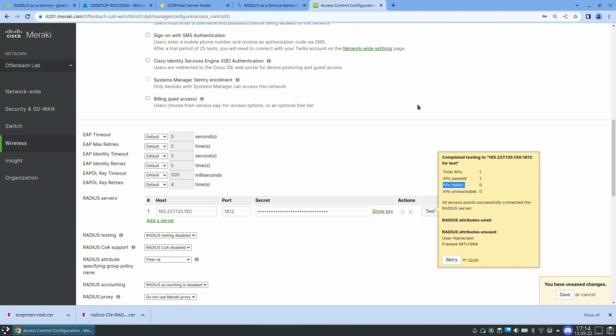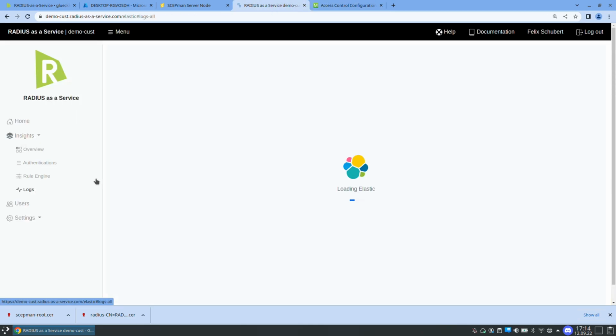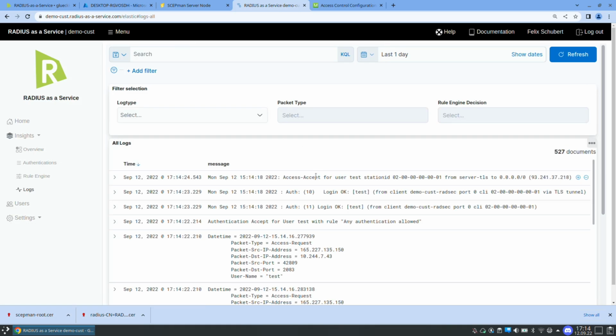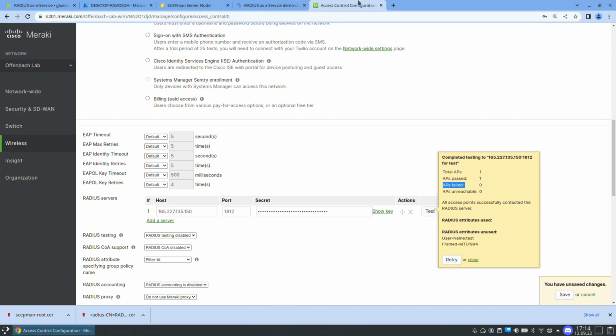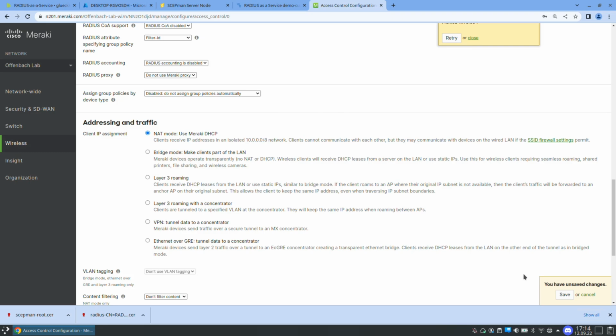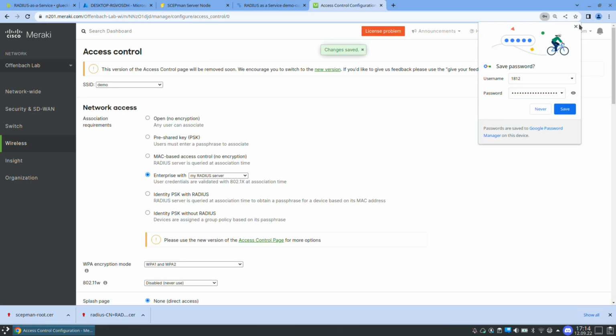So the authentication passed, and you can also check within the log that the authentication has gone through. So here's the access accept. And that's pretty much it on the Meraki side. Just save the settings.